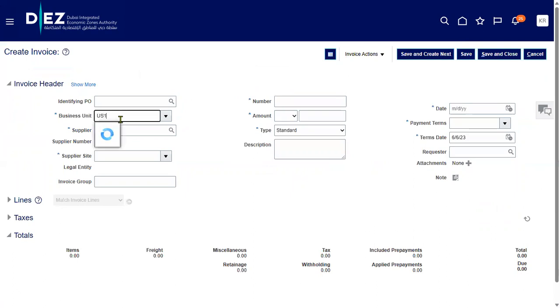We're going to choose the business unit. Select our business unit here. Select supplier name, IBM Corporation.